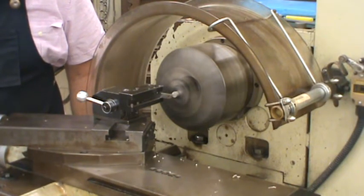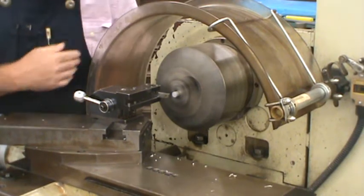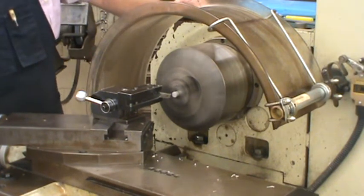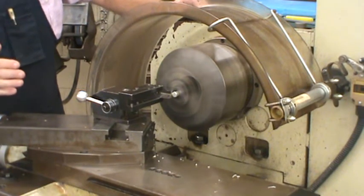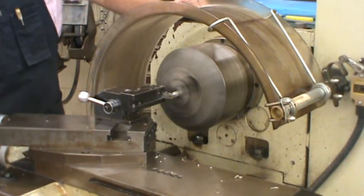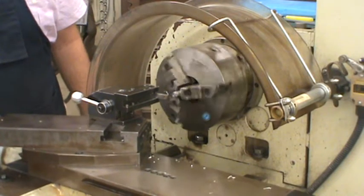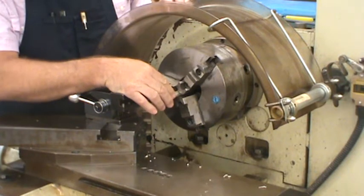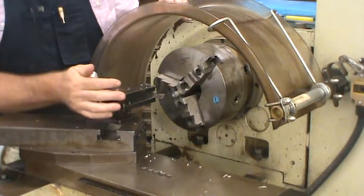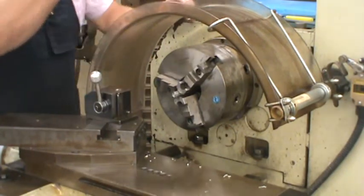Touching the face, bringing my cross slide back towards me, bringing my carriage in about 20 thousandths for a minimum cleanup, engaging the auto feed so it feeds the cross slide and faces, and it cleans that face up from that sawed edge. Minimum cleanup. If I see a little mark on the center here, like a little nipple of material here, then I know that the center of my tool is either high or low, so I would need to adjust the center line of my tool.